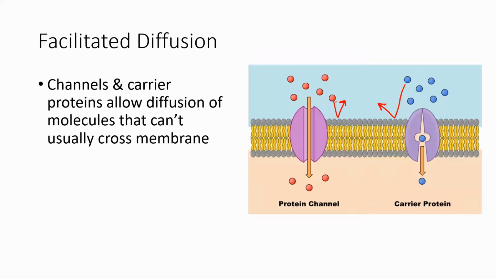There are two types, a channel protein and a carrier protein. A channel protein essentially has a hole through the center, a channel, and it will allow molecules to pass in and out. A carrier protein will physically transport a molecule across the membrane. There isn't really a lot that you'll have to use to differentiate between these two. Honestly, you mostly need to know that they move molecules across the cell membrane without requiring energy.